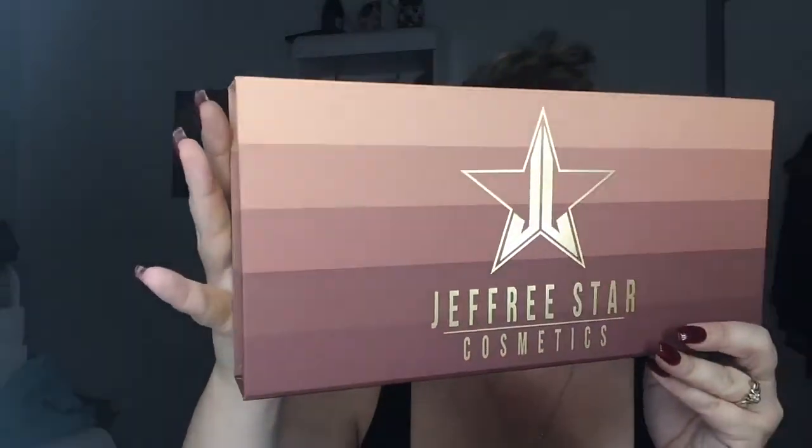Don't mind me if I sound a little nasally and congested — I'm just getting over being sick. Let's jump right into the video. The packaging is super — I'm in love with it. It's a very sturdy magnetic box and it says 'open here for newt,' which I love. I think it fits the collection perfectly. This box is actually going to go on my bookshelf as a display. It's just super cute.